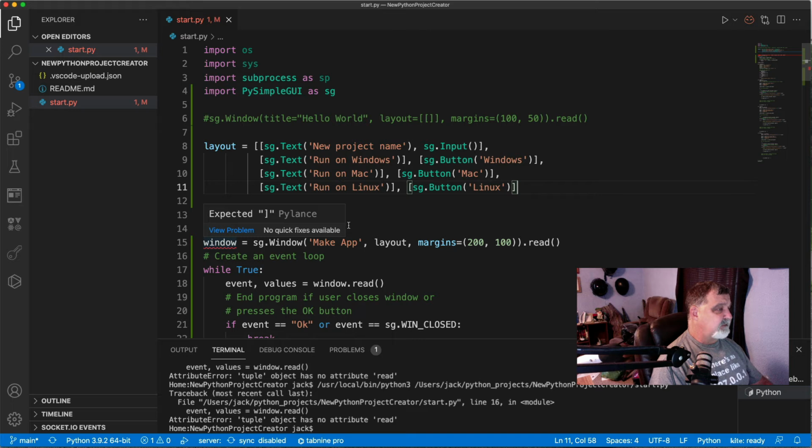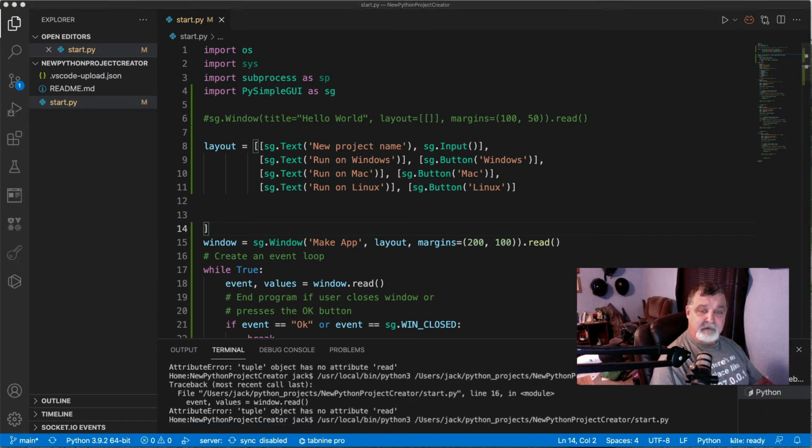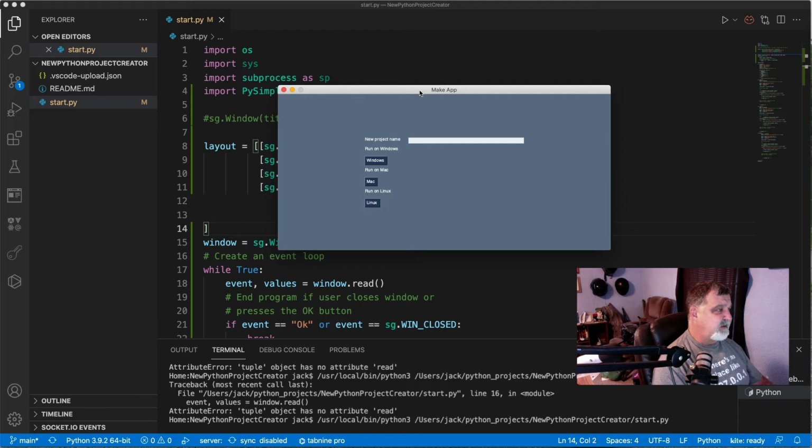I gotta close it. Had to close bracket. Okay. All right, now the app is coming together because we can see now we have the project name, and we have run on Windows, run on a Mac, or run on a Linux.